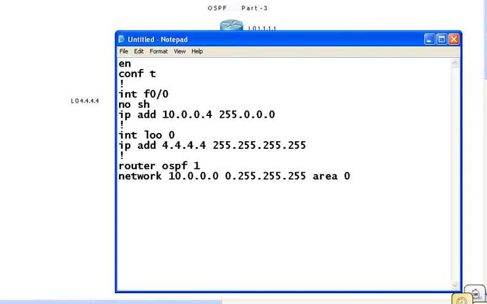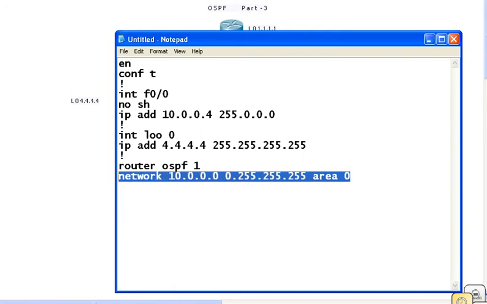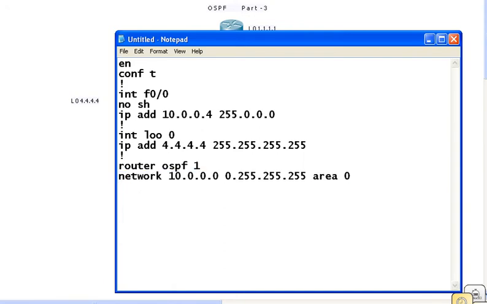One more network we have, that is 4.4.4.4 fully masked, so I use it only for this address: whichever interface has only this address, you run OSPF. That is the meaning. Exit, or instead of exit you say end, then copy run start.